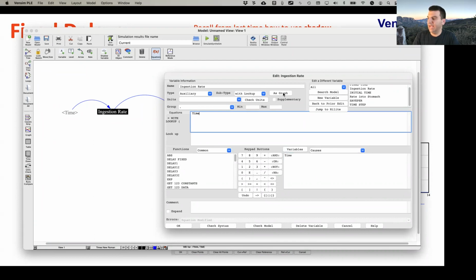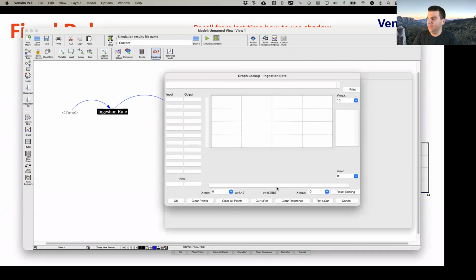Then if I click on as graph, I can say that I want my input to go from 0 to 15, because I'm going to simulate 15 seconds here. My output, I don't really care about as long as it's big enough, so I'm going to leave it from 0 to 10. And then I'm going to say that at time 0, I want the ingestion rate to be 0.